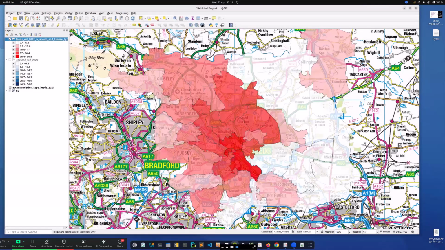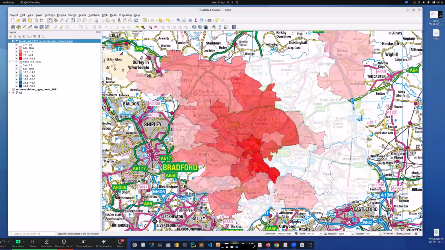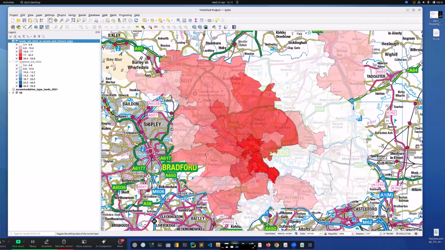And using our cartogram, we're going to create a cartogram for the electoral wards of Leeds based on the proportion of households living in flats. What the cartogram is going to do is change the shape and size of the electoral ward boundaries according to that underlying population value, rather than just shading them the same color.